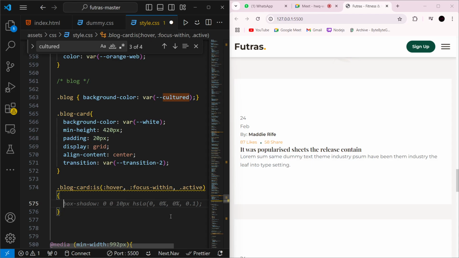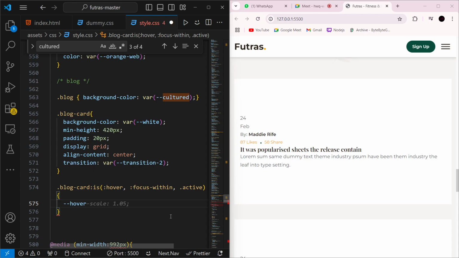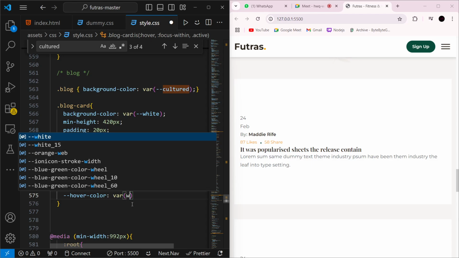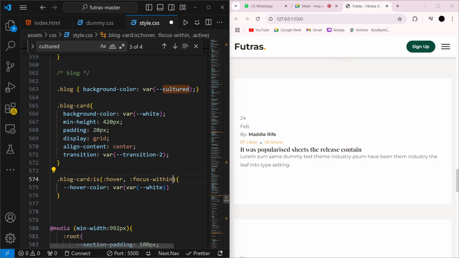In place of that, I will be adding this one, hover color, where it should be white. Okay, it should be white. So what happened here, I will be removing this one, there is no need of this part, active.